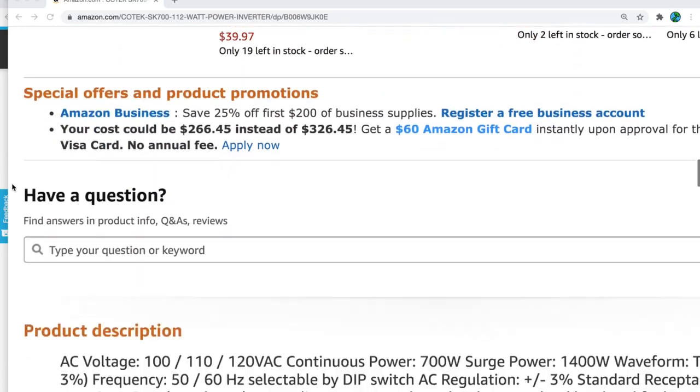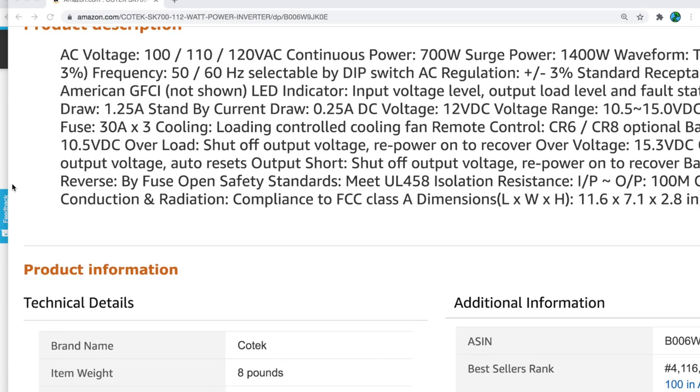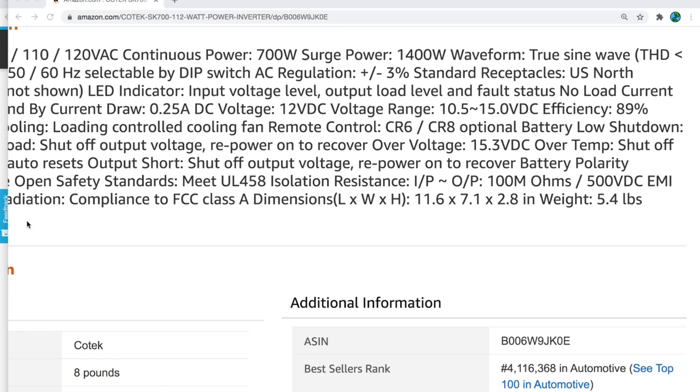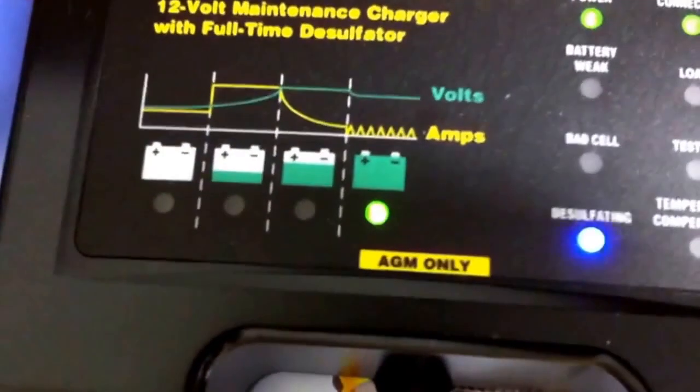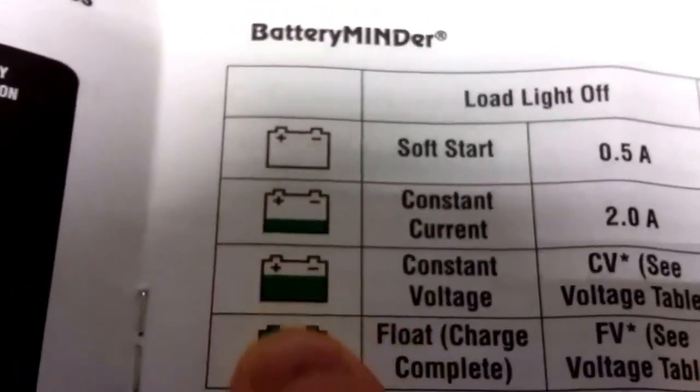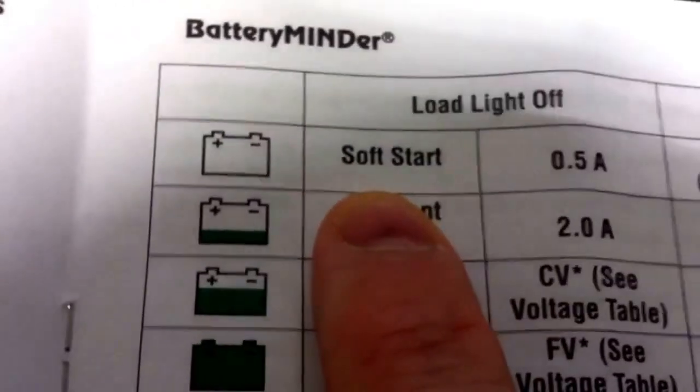Everything that's happened with the Kotec I think has kind of been my fault. Even so, the first time it went out they replaced it for free because it was still within the warranty period. The problem the first time was harder to diagnose — no big obvious incident. After talking to people who knew more about electrical stuff, we figured out I was using a trickle charger to charge the batteries from shore power while also using the inverter to power things at the same time. That was likely what caused the issue.